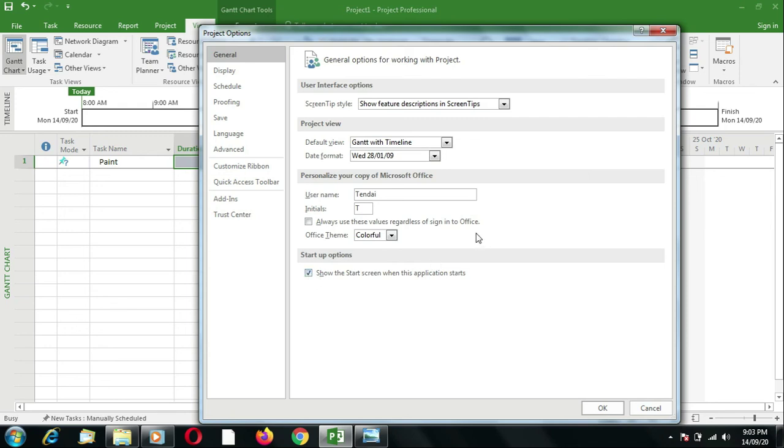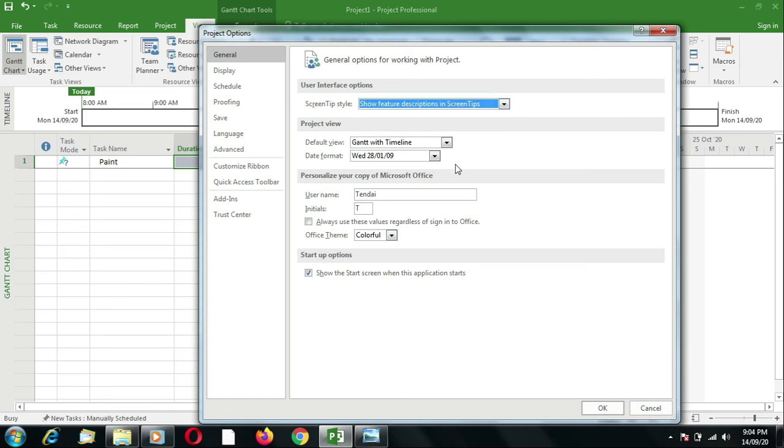You also have options to set the behavior of your screen tips. Remember, we described screen tips, which is the information that you get when you simply point at a command or a feature. So you can actually define how you want the screen tip to appear, whether you want it at all or whether you want it to show the feature descriptions or you do not want it to show the description of the features.